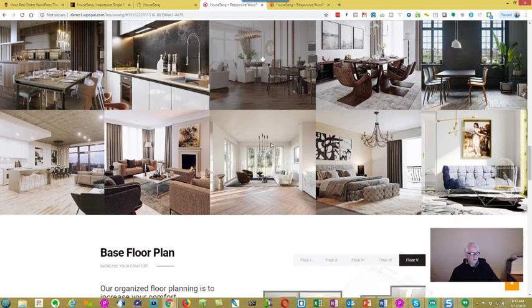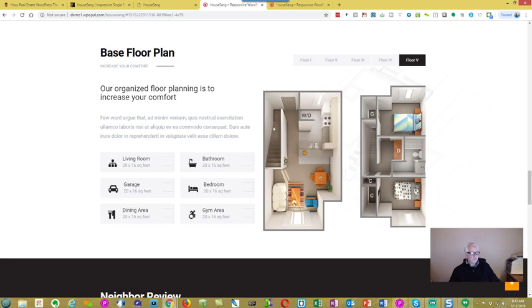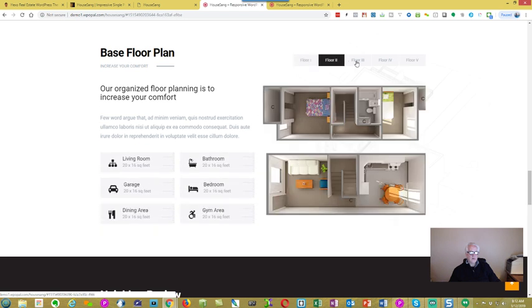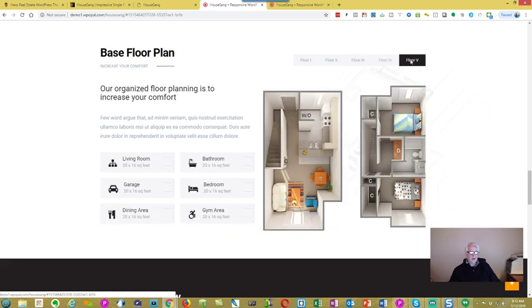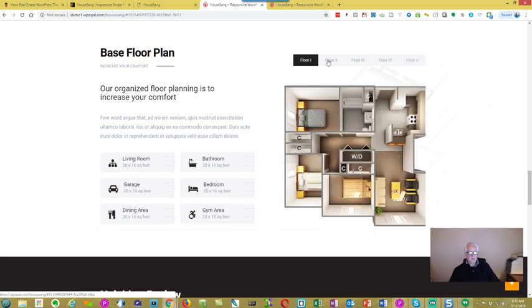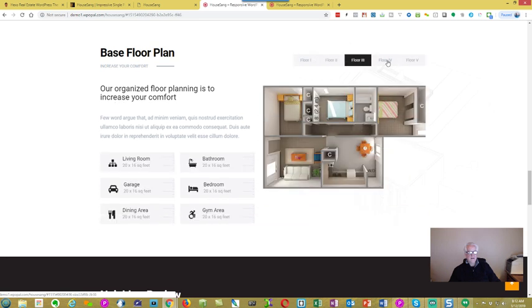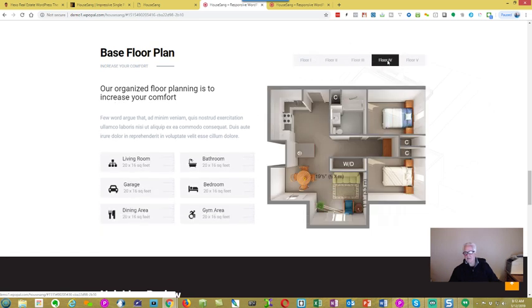If we go ahead and scroll down real quick, here's a floor plan. So if you happen to be a developer and you want to showcase your floor plan for each one of the property, you could do it that way, and then you could duplicate this and just change out the imagery to reflect each one of the different units. If you have 5 different styles in that development or 10 different styles, you could put each style in here and showcase the different styles with the different amenities for that floor plan.